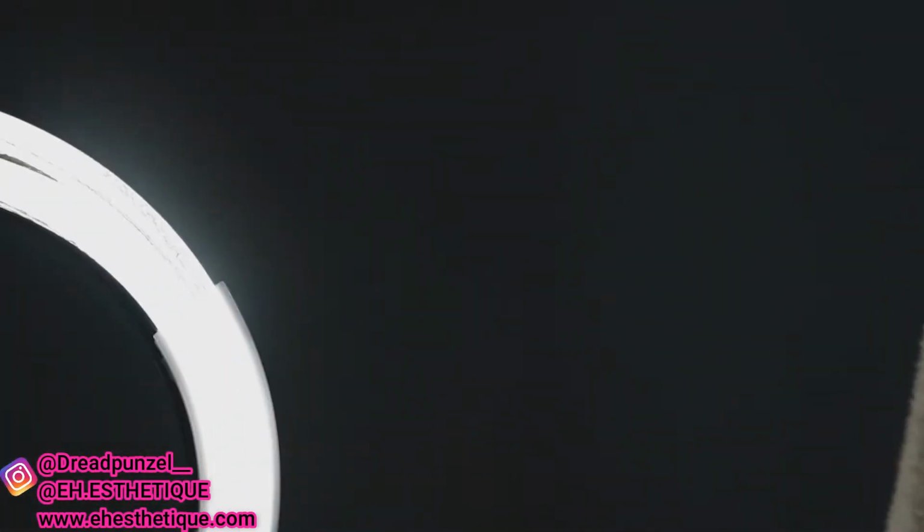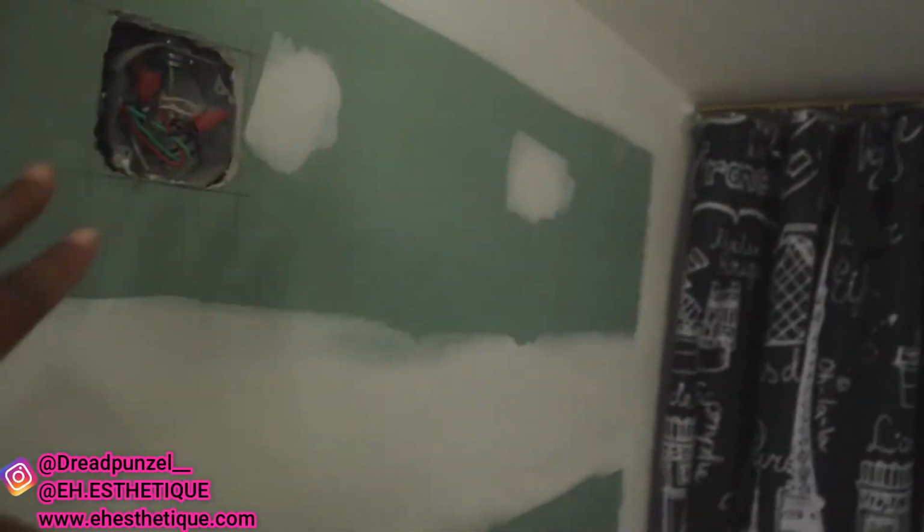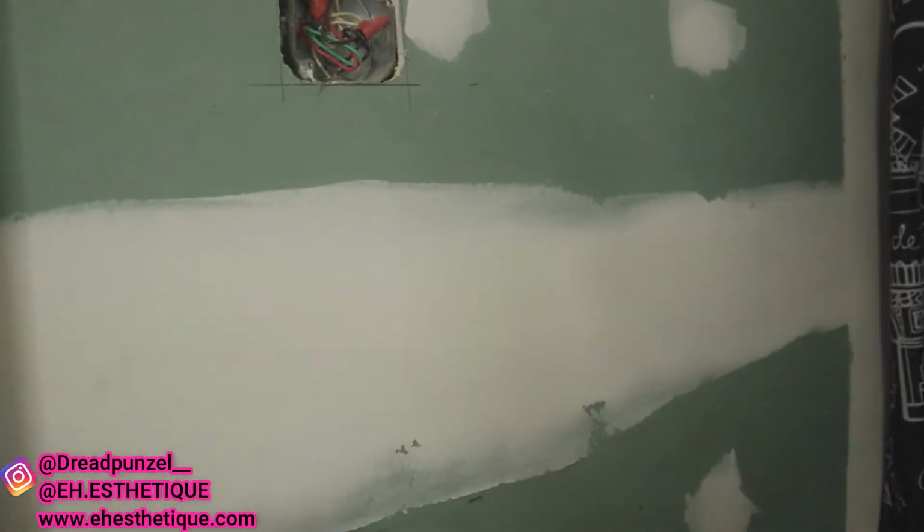Okay, y'all. So, you walk in. This is the bathroom. These are the walls that I'm going to be covering. One, two, and three. Right? Is it going to focus? Not sure. Whatever. And then this is the other wall that I'll be covering. And then we're going to put a few things up also. So you see, I have a few things on the floor that will be getting put up. But yeah, so let's get to it.